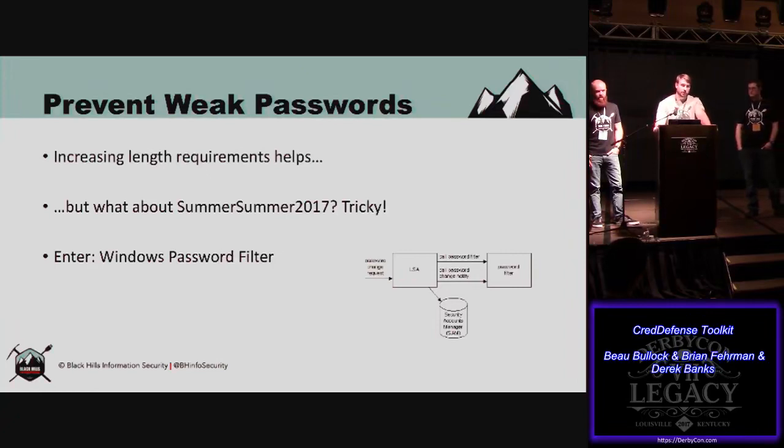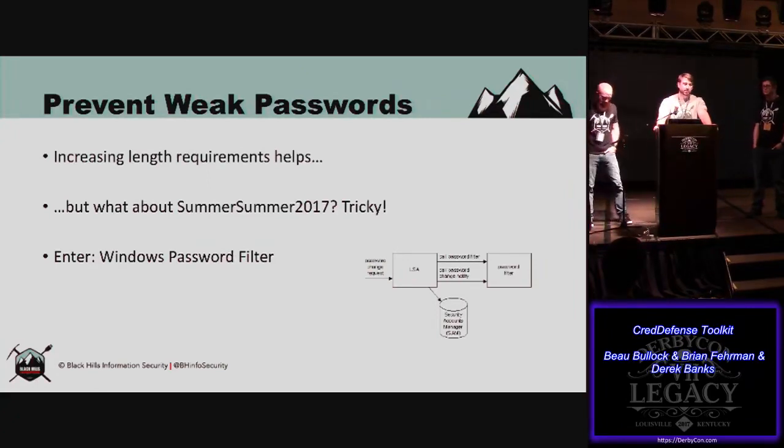So the question was, for the password filter, after you've implemented that and a user picks a password that they are not allowed to use, do they get a custom message? Right now, no. Basically you'll get the same message that says that you haven't met the complexity requirements. That is something that we can change, and we'll definitely want to look into it in the future, but it requires changing a different DLL on the domain controllers. It's definitely something we'd love to implement, so great question.